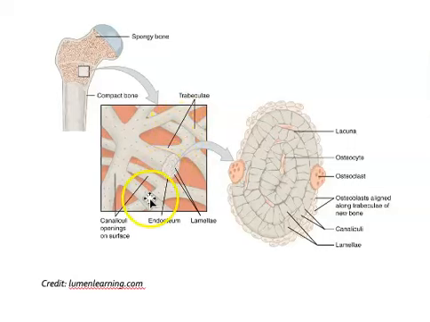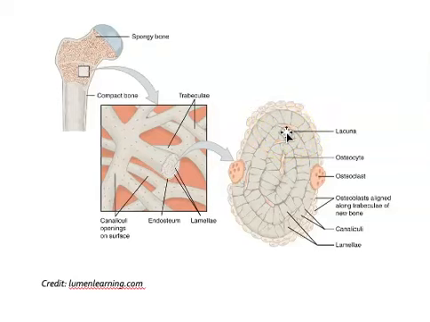Now, if you were to cut a trabeculum across and look at this cut face, it would look like this. You can see where you might look at this and call it a single osteon, but it's not a true osteon. It doesn't have a central canal, and it's not sitting in compact bone, or cortical bone. It does have these lamellae, though. It does have these concentric rings of osteocytes, but there is no central cavity. In between the individual lamellae, there are lacunae, little cavities that hold osteocytes.